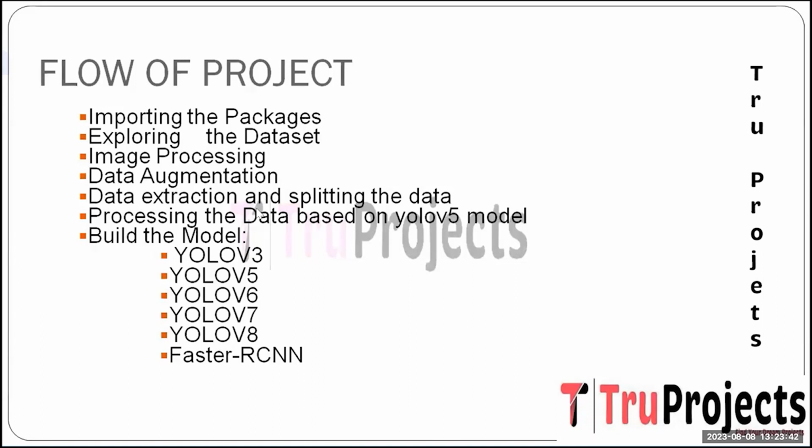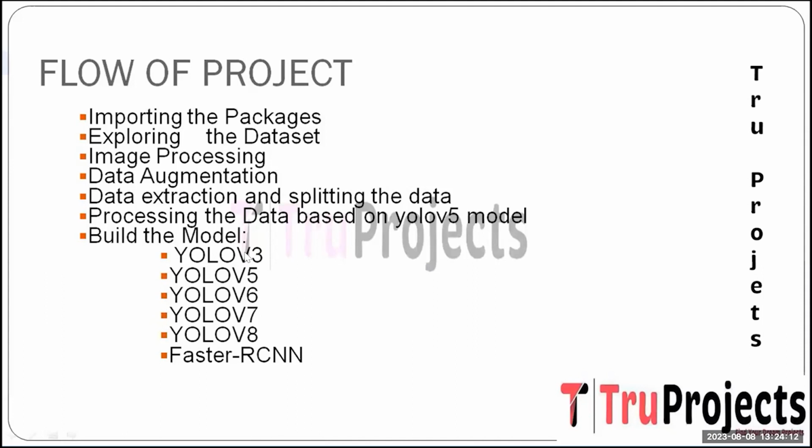And the next step is data extraction and splitting the data. Extract the relevant features from the dataset, including the airplane images and the background images. Split the data into training, validation, and testing sets to enable model evaluation. And the next step is processing the data based on the YOLO V5 model. Here we need to implement the YOLO models using the training data to ensure it is proficient in recognizing flying aeroplanes. And the next one is building the model.